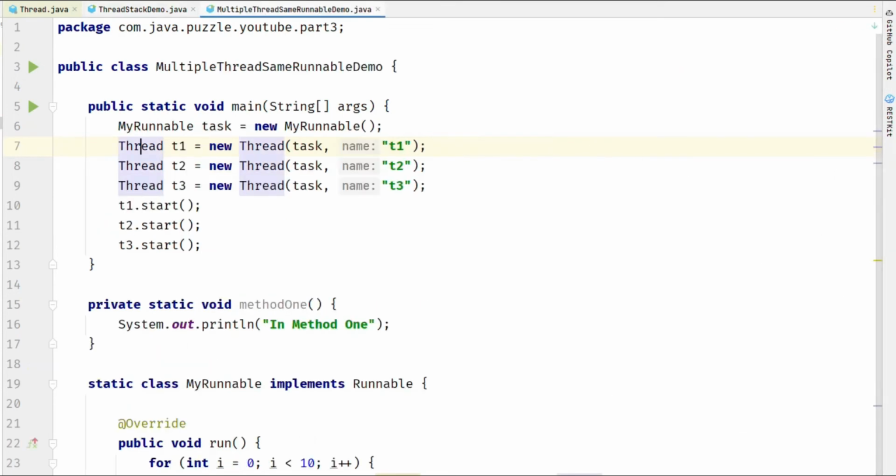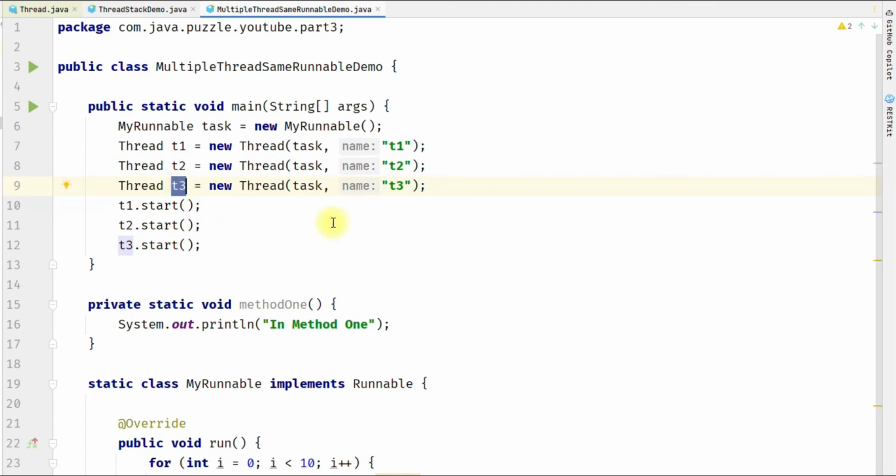So the program is here, multiple thread same runnable demo, and here you will see that I created one object of my runnable, and then I'm just passing the same runnable object to all the threads named t1, t2 and t3.